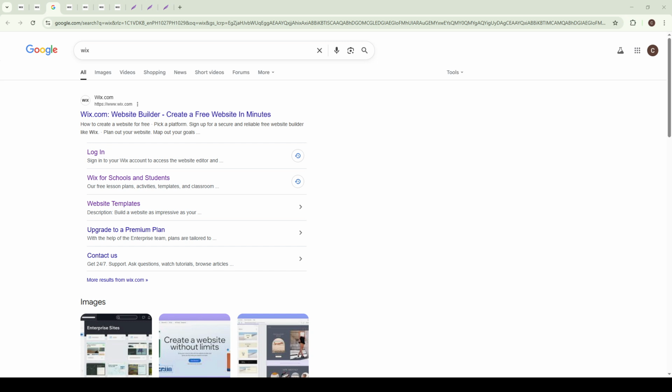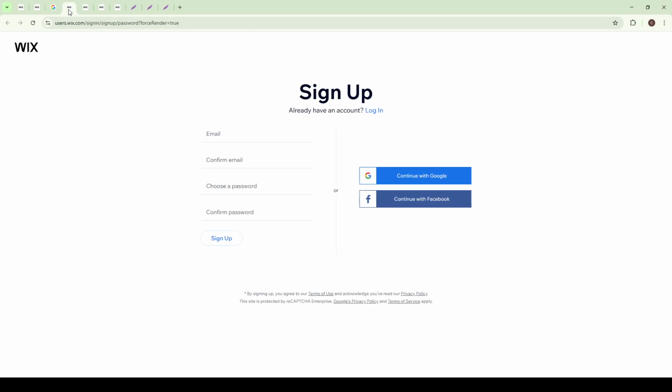To begin, you'll want to log into your Wix account. If you don't already have one, setting up an account is straightforward and user-friendly. Once you've logged in, navigate over to your site's dashboard. This is your central hub where you'll manage everything about your site, from design elements to product listings.